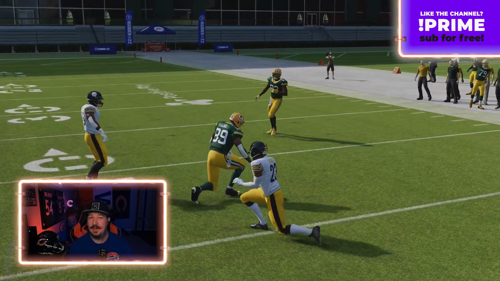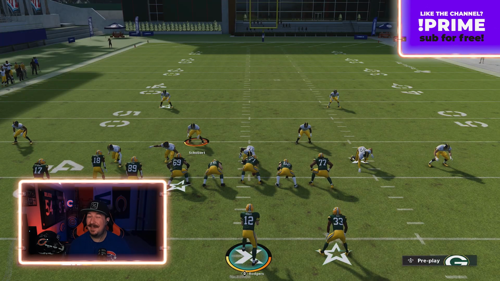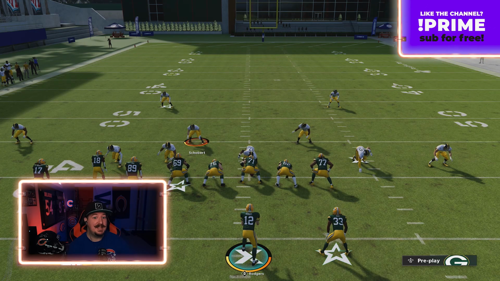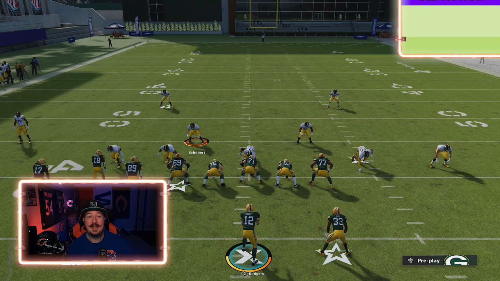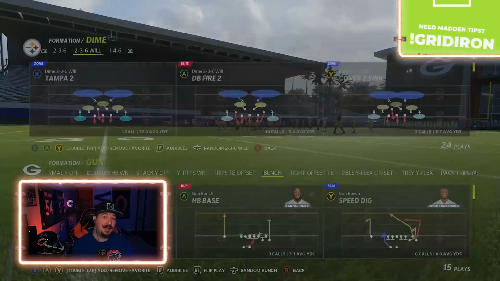So this absolutely destroys the pinch 2 meta, the DB fire 2 meta, but that's only the cusp of the tip. That's pretty much where most pros leave this tip. This is actually far better than you actually believe with other formations. So what I'm going to do is now hop into the trips tight end meta.